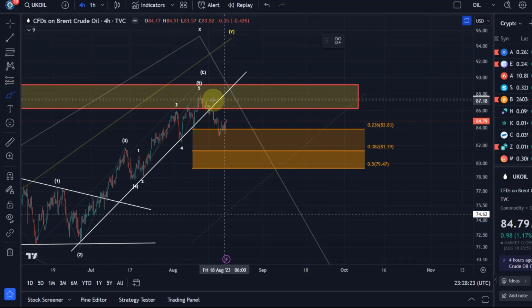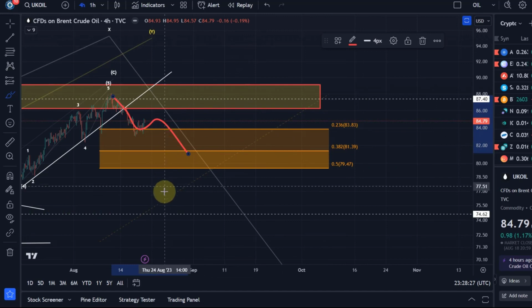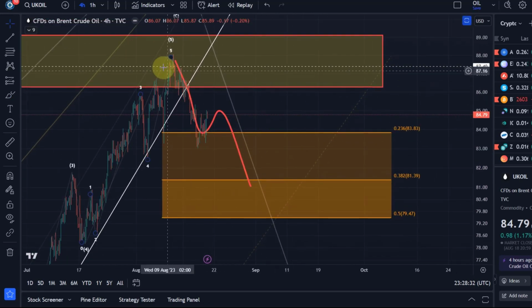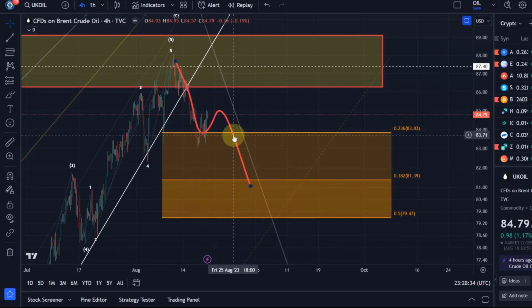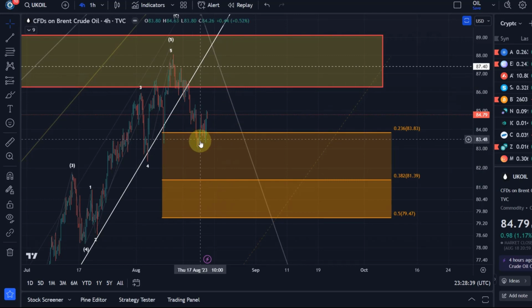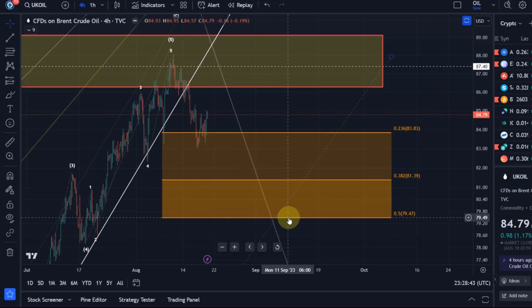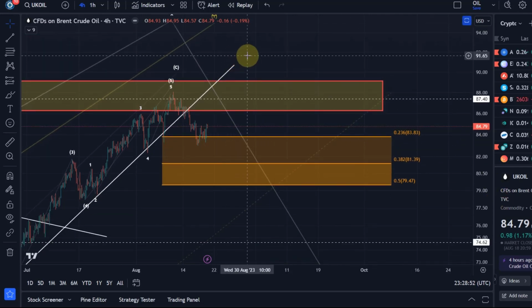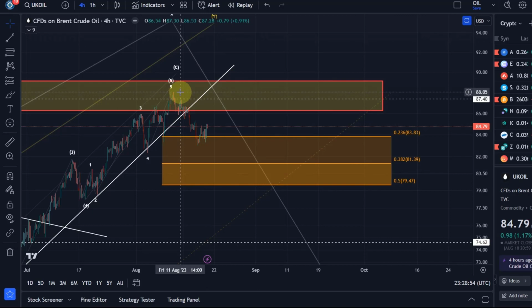And it should move into that area in like an ABC structure. That would be ideal. So primary expectation would be for it to go a little lower in a clearer 3-wave move. This looks a bit like a 5-wave move down, I have to say. That's okay, because that could be the A wave, then a B wave and a C wave. And as long as we're holding 79.47, roughly 79.50, and as long as we avoid a sustained break below that level, we could get one more high, okay? And that would have to be then above $88.